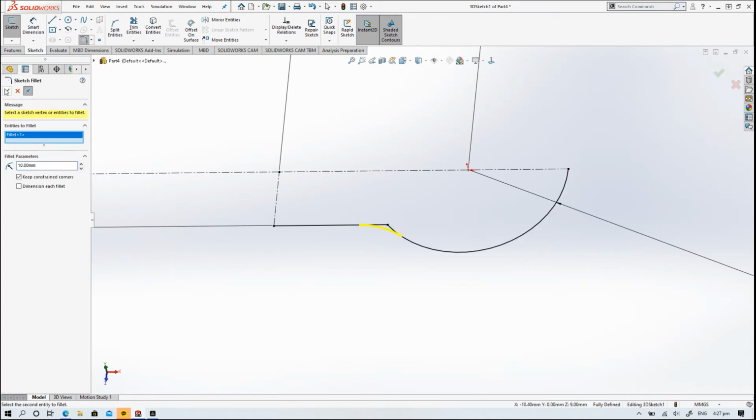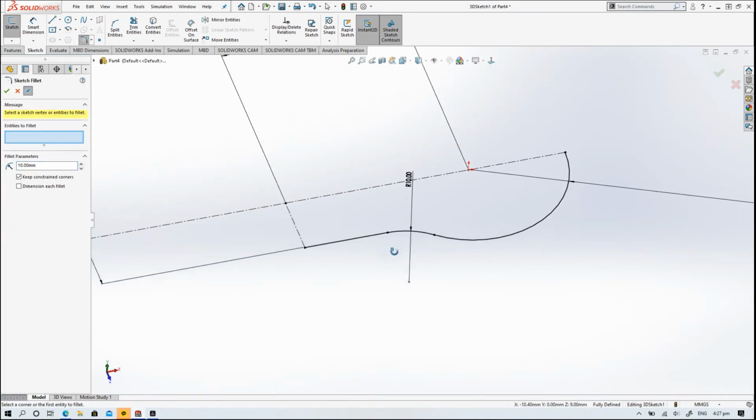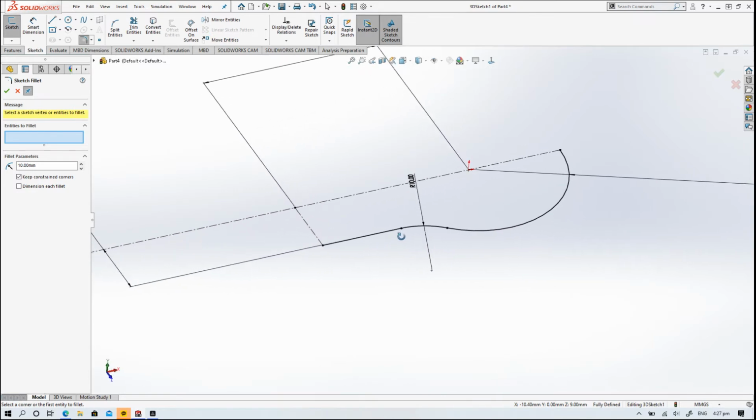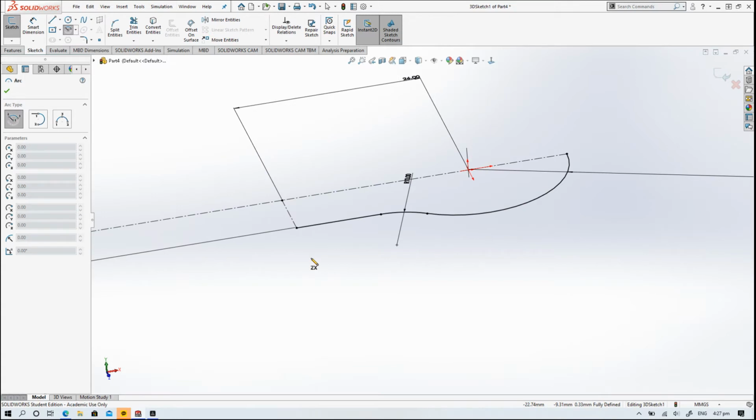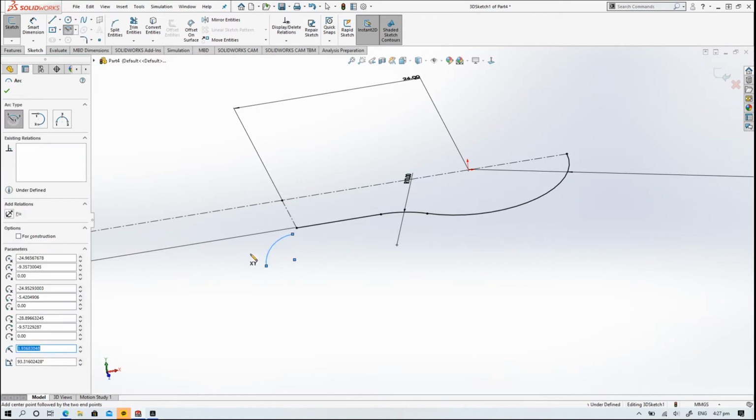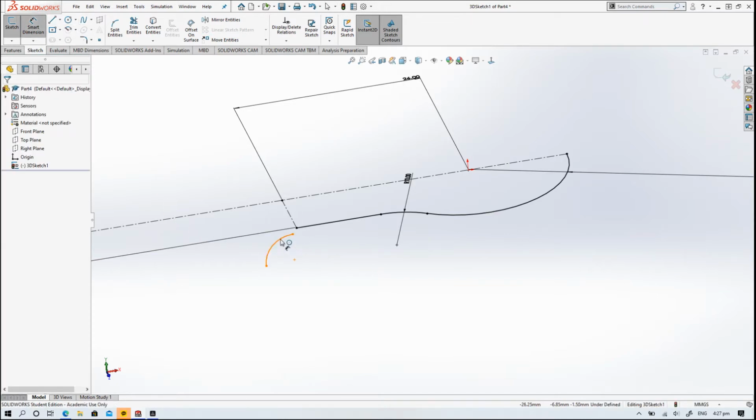Now fillet it with a radius of 10, and we'll finish off by making an arc that goes vertical to our sketch plane. So press tab to change the drawing direction and make an arc with a radius of 5.8.